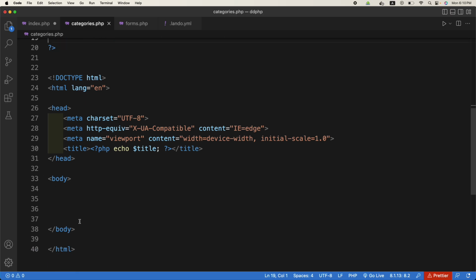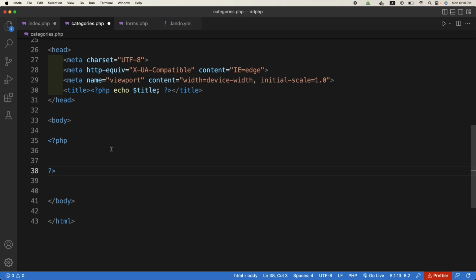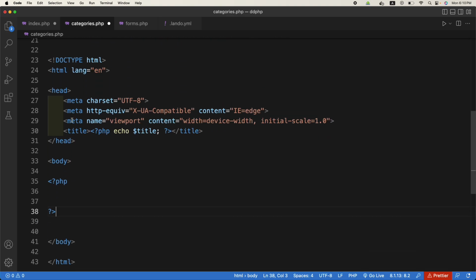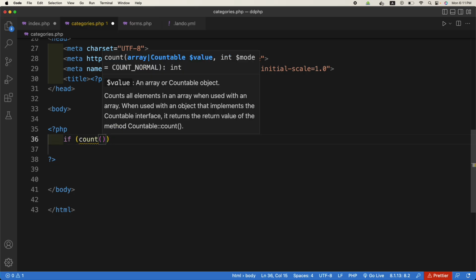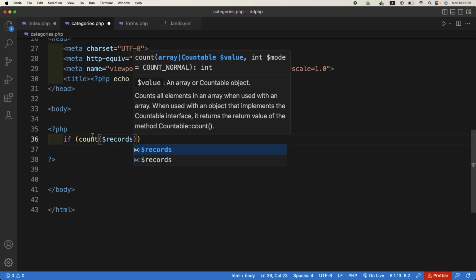Here in the page, in the body, let us do it in UL and LIs. So when should I display this record? If there is more than one record in this array. So we can say if count, which is a function to count, records is greater than 0.